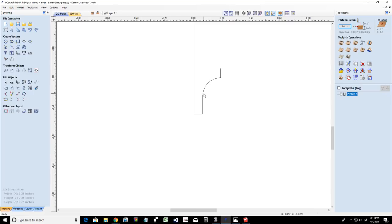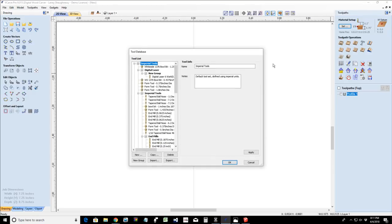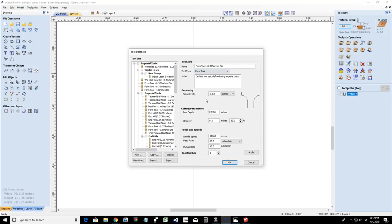Now we have our half of our router bit profile, and that's what we need to insert into the tool database. You need to draw your router bit profiles to scale. So in order to add it to the tool database, you must select it first. Open up your tool database, and you're going to go new. In the type, it's going to be called a form tool.